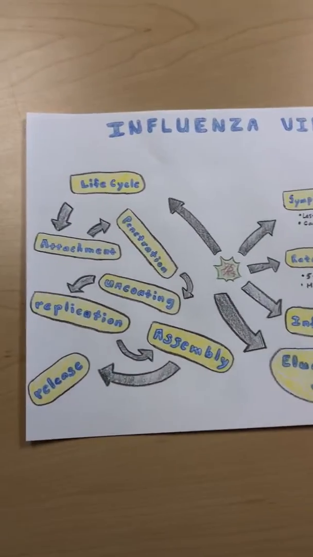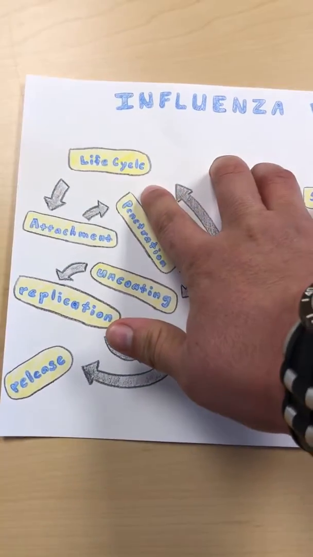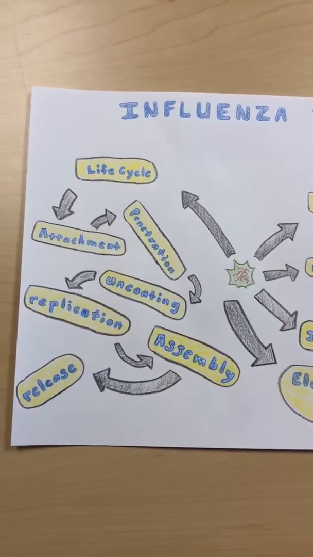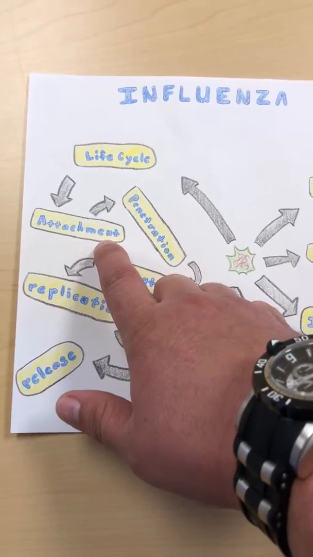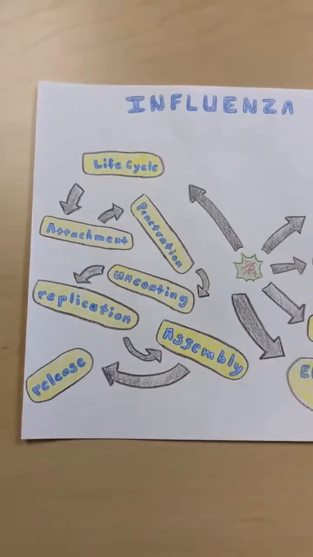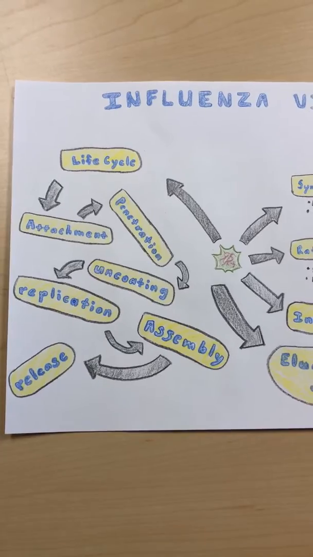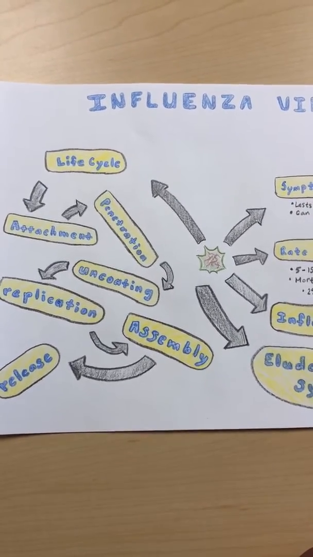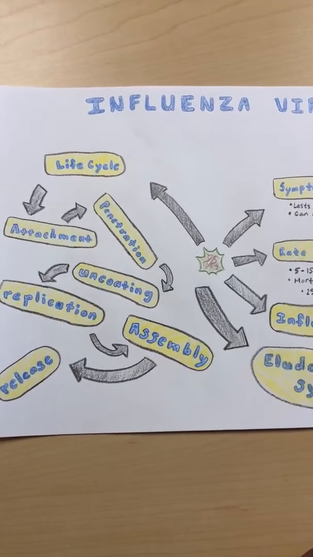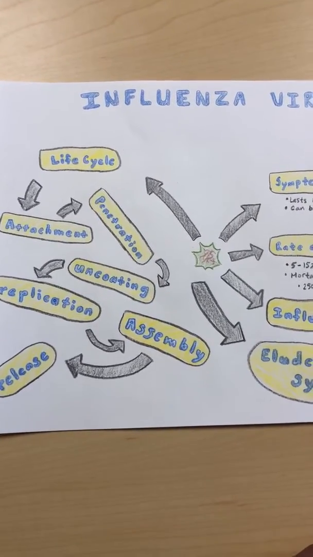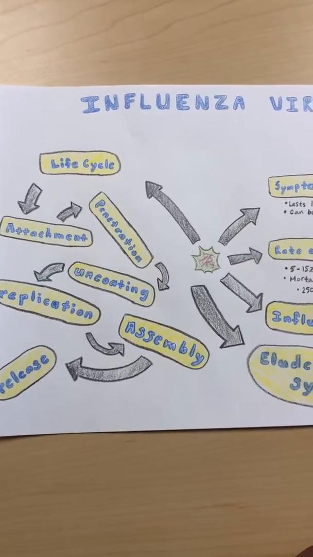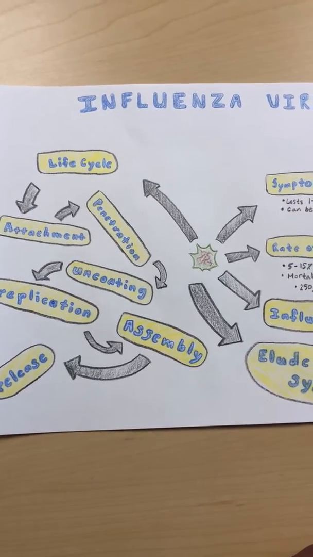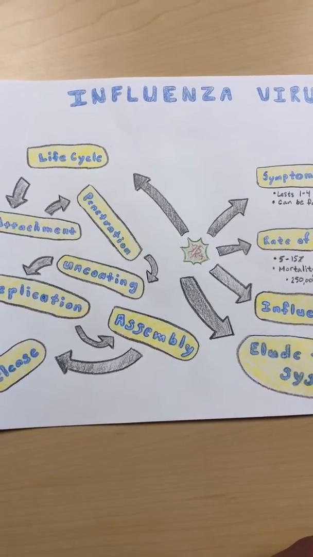Next, we're going to go over the life cycle. It is intracellular. We're going to begin with attachment. Attachment is to a receptor on a target cell. The virus expresses two surface proteins. HA, or hemagglutinin, is necessary for entrance into the cell by binding to glycan receptors on the surface of the respiratory tract epithelium. The other is the viral surface neuraminidase, NA, an enzyme necessary for the release of new virions from infected cells.